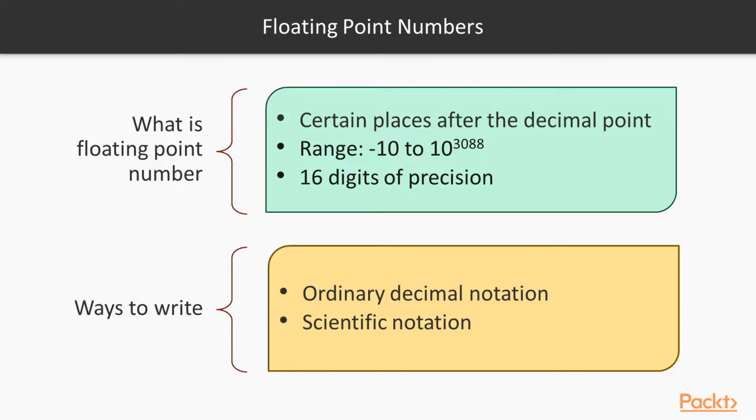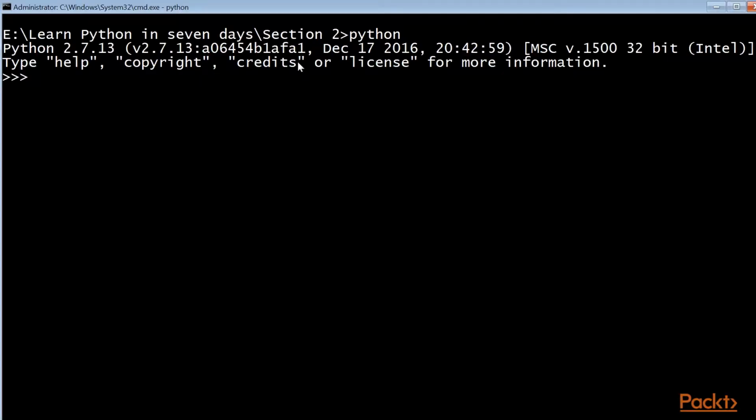There are 2 ways to write a floating point number. It can be written using ordinary decimal notation or scientific notation. Scientific notation is often useful for mentioning very large numbers. Let's check it out with the help of some examples. When we enter this number, we get this result where the numbers are shifted to the left by 8 positions. When we enter this, we get this result as the number will be out of the range. And on entering this, the numbers get shifted to the right by 3 positions.